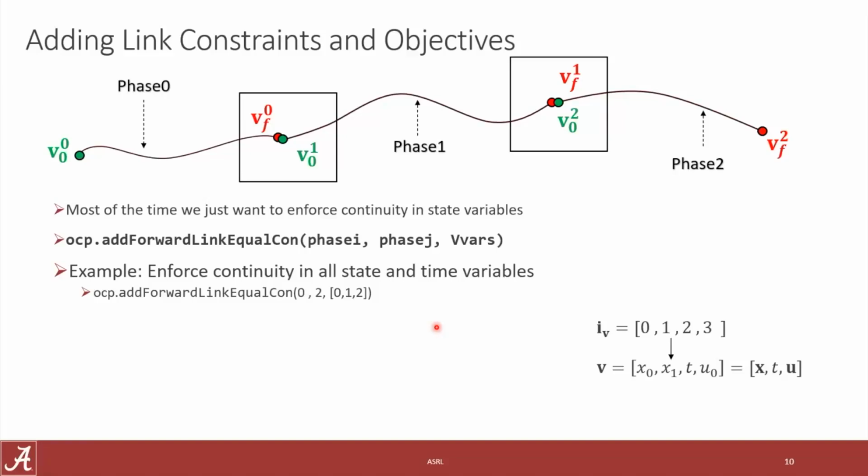So you can say now add link objective, and then pass in a function that evaluates what's the change in velocity between the back of the first phase and the front of the other. And that's now you can return a normalized scalar. That's your objective function that you're trying to minimize, is that velocity discontinuity. So we'll get into examples of that that you will as users get to do tests of today. So this, yeah, as James said, this is a property of OCPs that you're going to use a lot, of just linking states between two different phases or multiple phases.